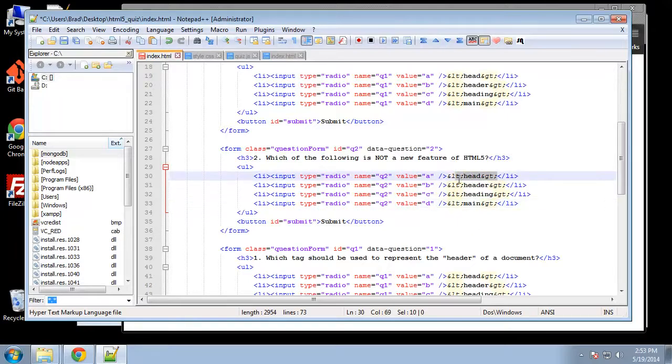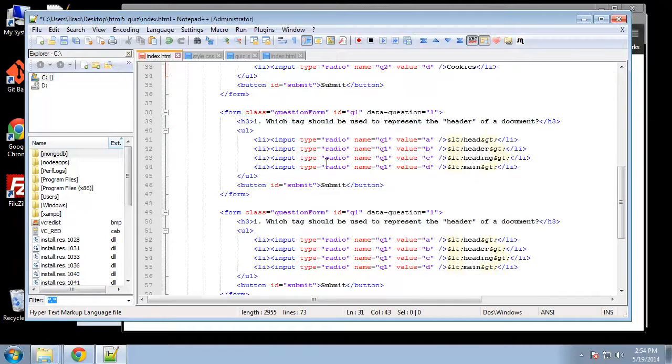Alright, so we're going to change this. We'll just say new media elements. Okay, we'll say form input types. And local storage and cookies, which we know is the wrong answer. Well, it's actually the right answer to this question. Alright, so that's question 2.